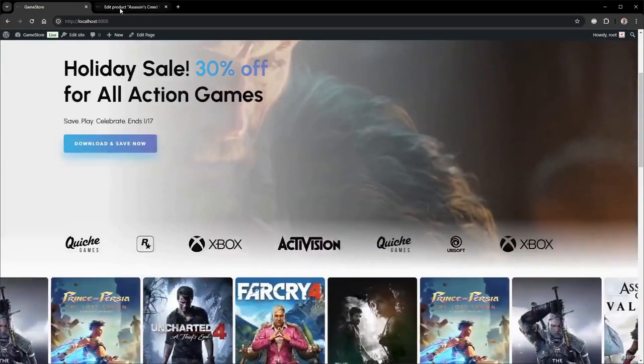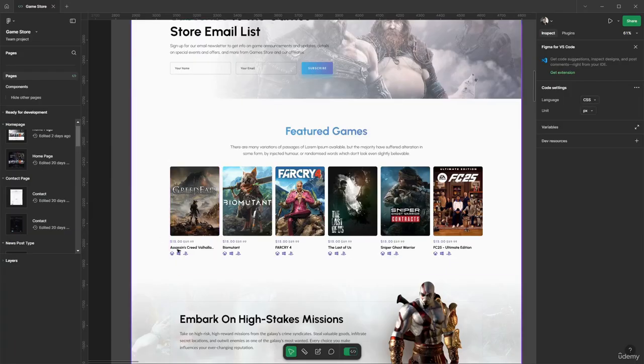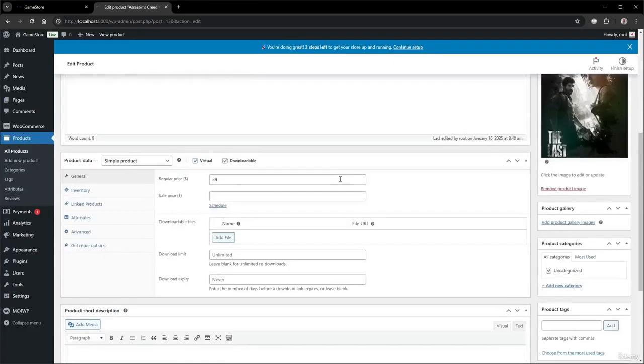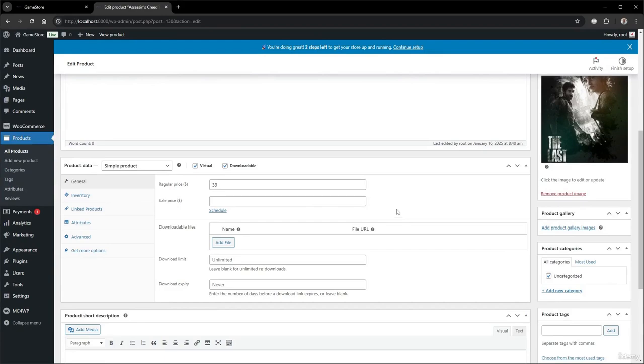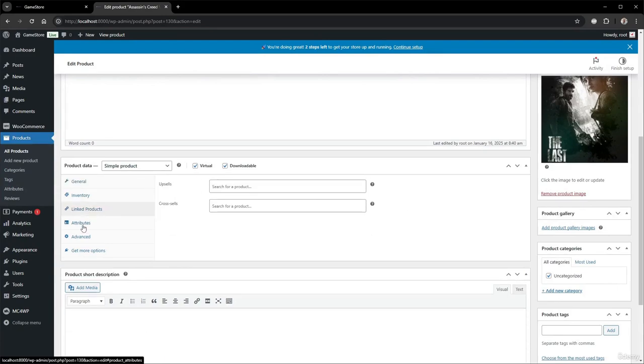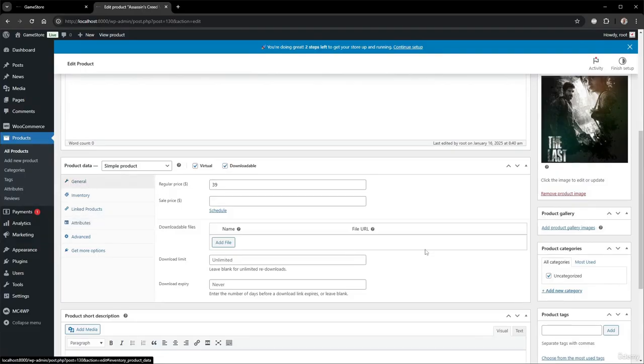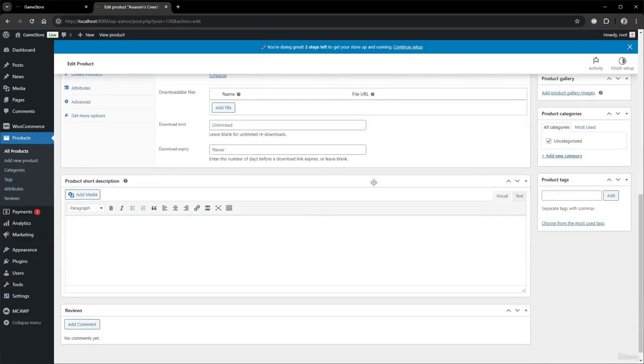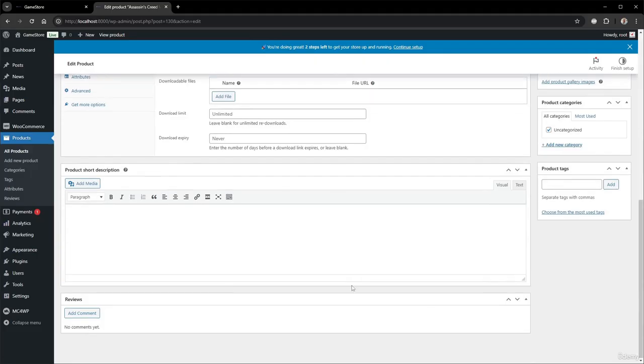Now, we need functionality to display platforms. And not only platform, in fact, for a product with a game, we have many different meta fields, so we will register them. And let's see where we will add them. For WooCommerce, there is a separate section with tabs, where WooCommerce itself adds its fields. In principle, if we register a simple meta field, it will go into this area, or into this one.